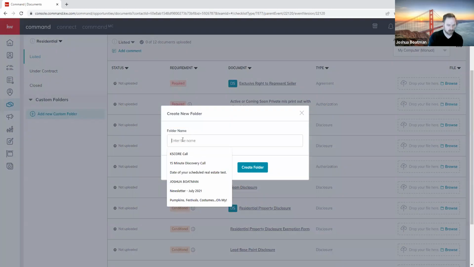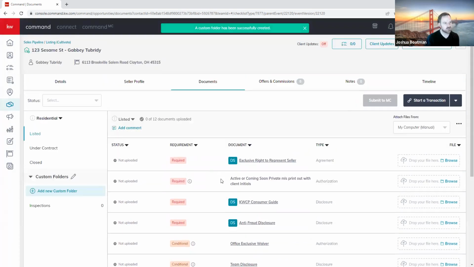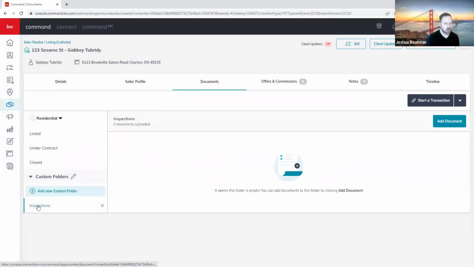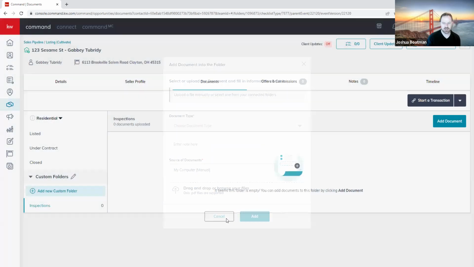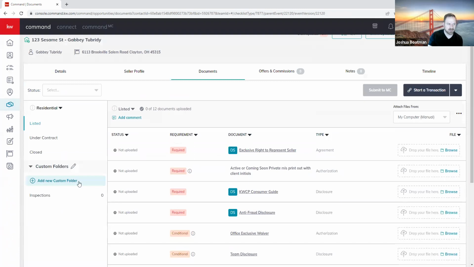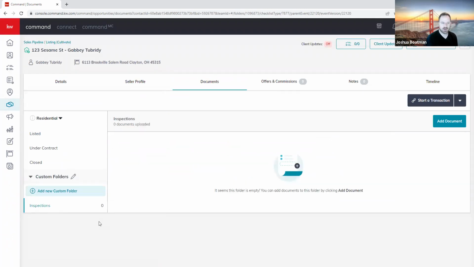The other thing I'll point out real quick over here on the left-hand side is custom folders. You have the ability to create custom folders. Now, this is going to be tied specifically to this transaction. When we create a custom folder, we click the plus sign, we name the folder, and we click on the folder name. This gives us the ability to upload documents directly into the opportunity. Think of this as if there's any documents that you want to keep track of that you feel are important, maybe inspection reports, HOA docs, whatever it is that does not fit within one of these listed checklist items, feel free to create a folder and upload them to your custom folder.